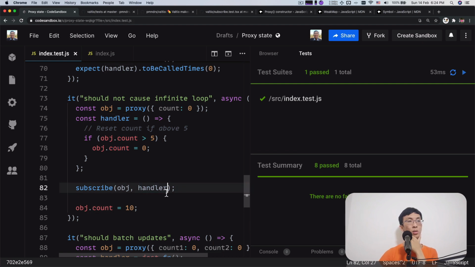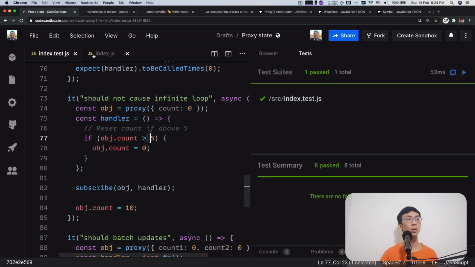Wait, subscribe. Okay, so setter. So when we call a setter over here, this handler will be called again, but this time around the value is less than 5, right? So that's why it's not an infinite loop, right?